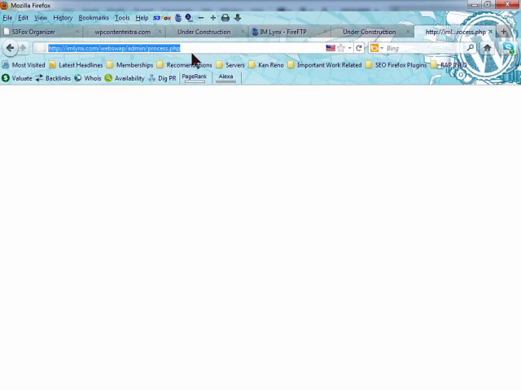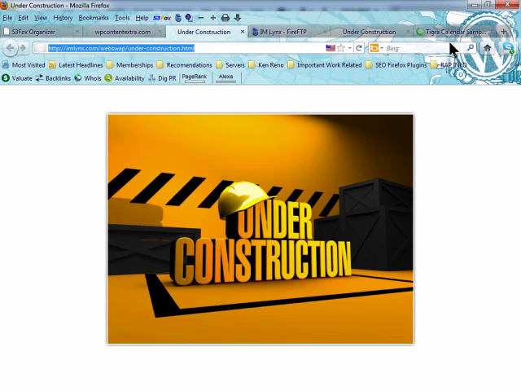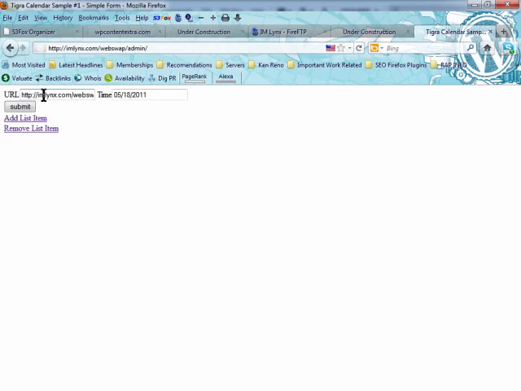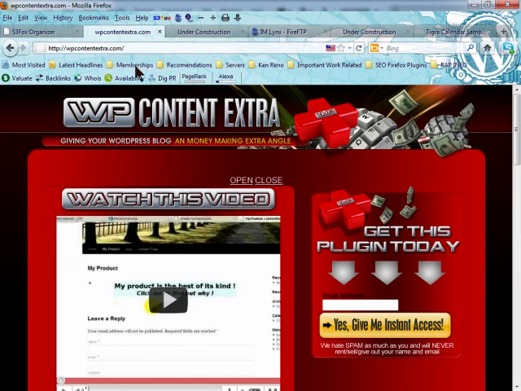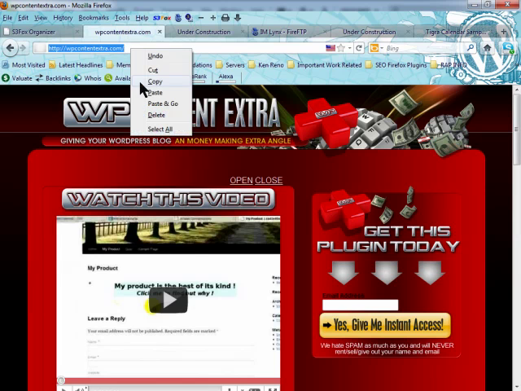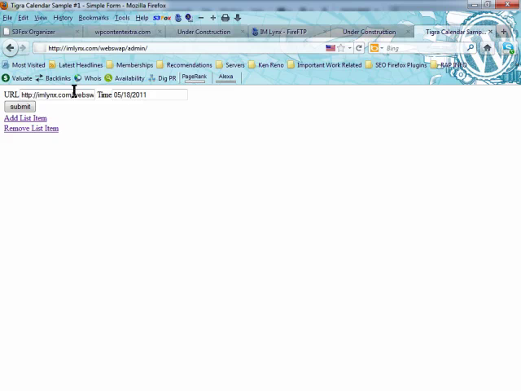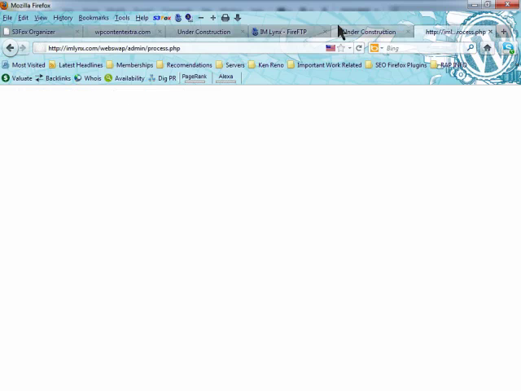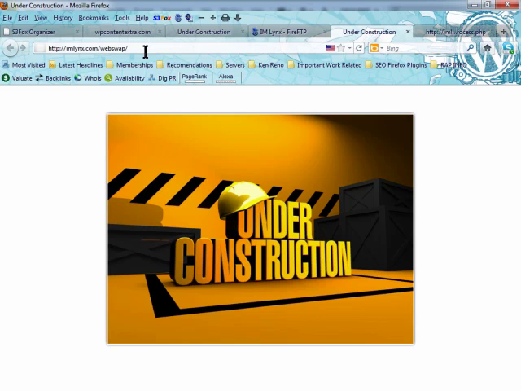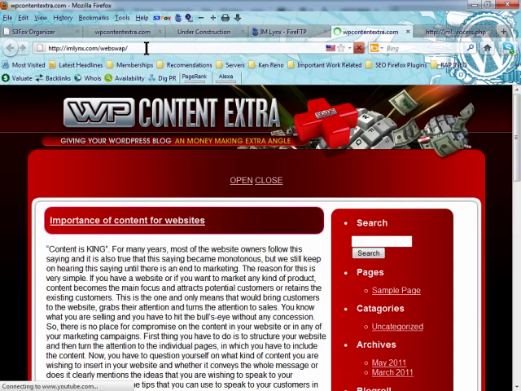Now, to start off with, you're going to want to go to the admin control panel. And inside of the admin control panel, you're going to see a URL that you're going to have this forwarding to. By default, I believe this is the one that's set up right here. The WP Content Extra. It's a WordPress theme that we've created. So you'll notice that if I submit that, this page now shows the WP content script.